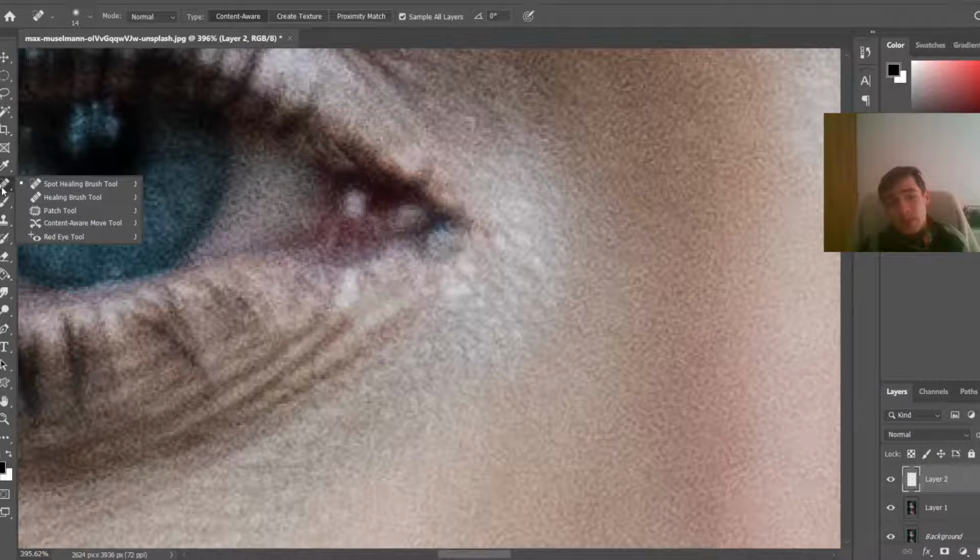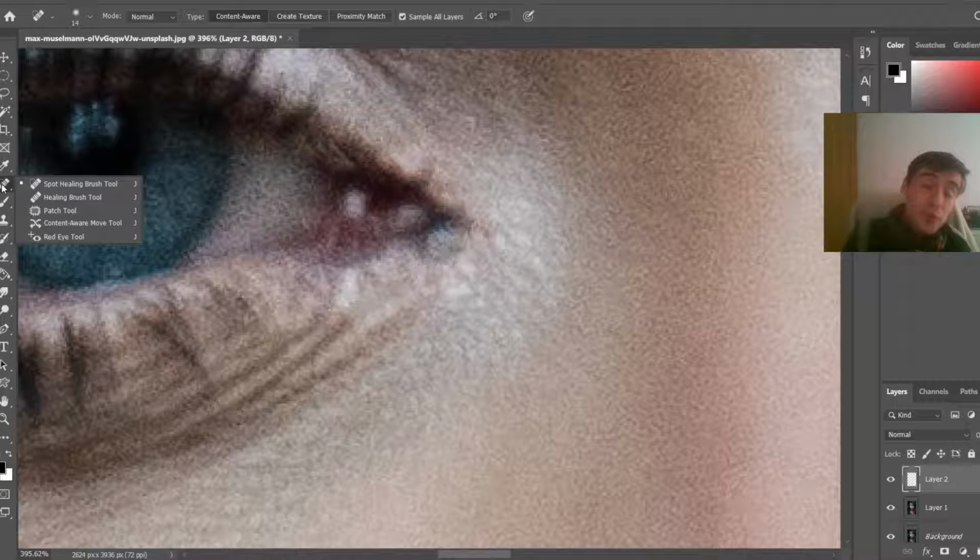Well, with this one, you can erase wrinkles or moles, or I don't know if it's called moles, the black dots, like I have a lot, all of these ones. But if it's really big, or the model asks you to do it, you can use that one.